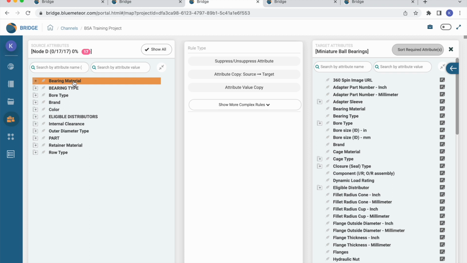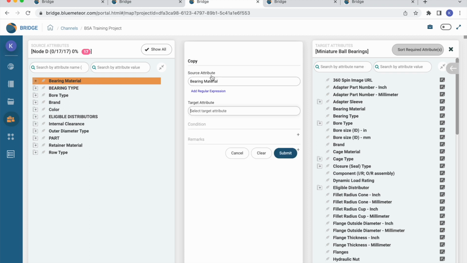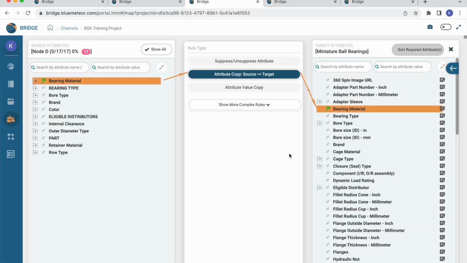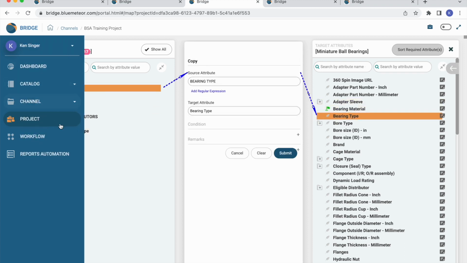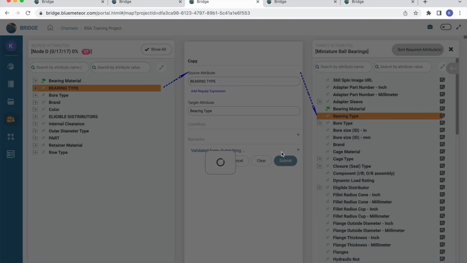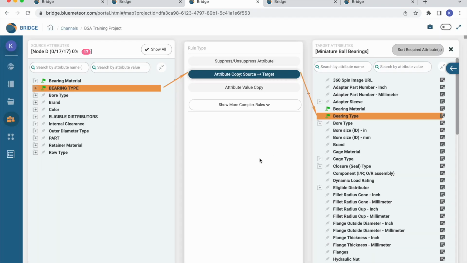I'm simply selecting the attribute from the manufacturer, and I'm going to map it to the target attribute. And it's this easy as clicking and cementing. So again, I can do bearing type to bearing type. And again, if the attributes are named a little different, it's easy to create this mapping. And again, this is a one-time activity.